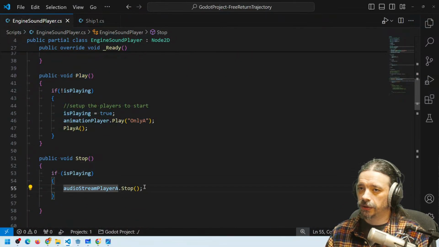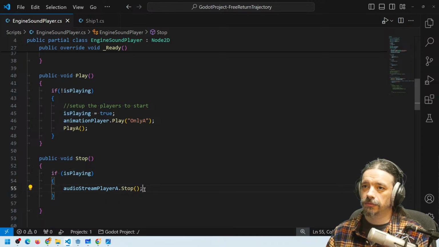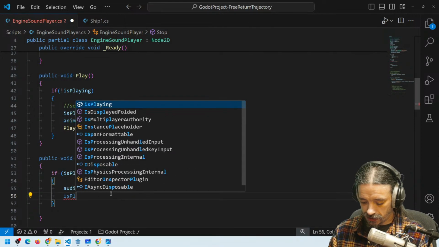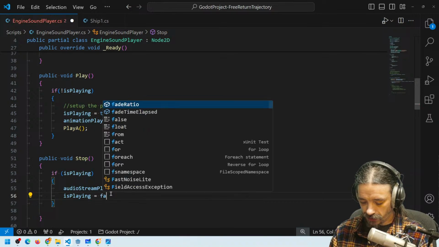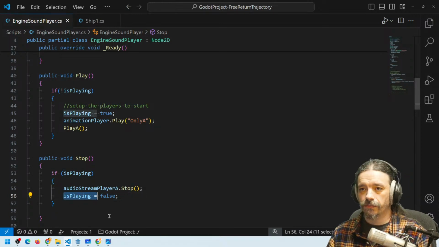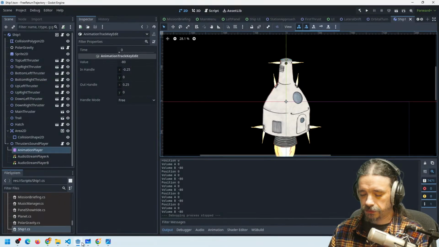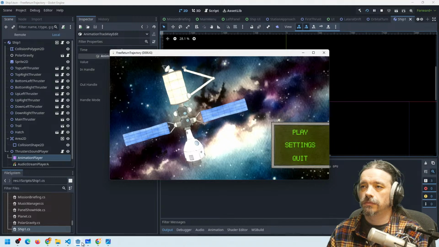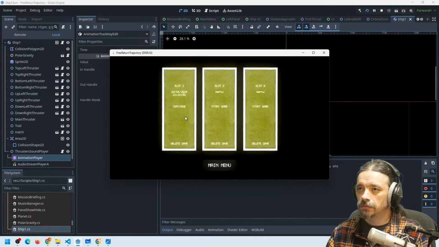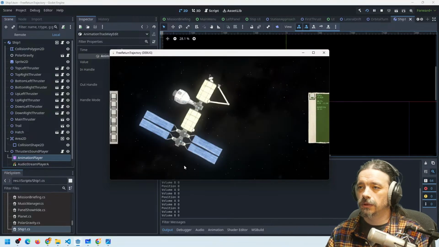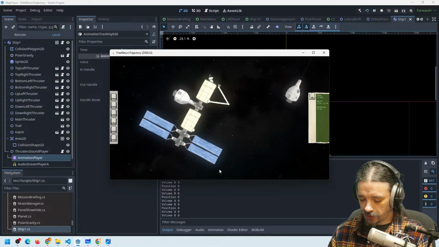At least when I stop. And if it's playing, player A stops. Okay. Oh, yeah, I need to reset this one. If it's playing, now I need to say is playing equals false to reset this state. Solved. Yeah, whatever. I don't know why.